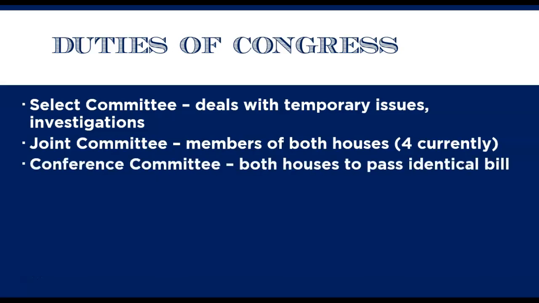Okay. Then you have a conference committee. This is where a committee may get together to make sure of something. We talked about how in order for a bill to pass, it has to be identical in each of the two houses. So a conference committee may be established to talk about certain bills to make sure that they are in line with one another, so they'll get passed. Make sure they're identical.